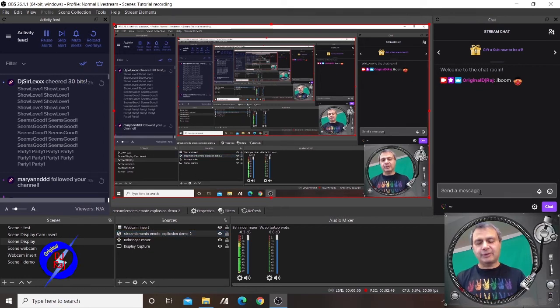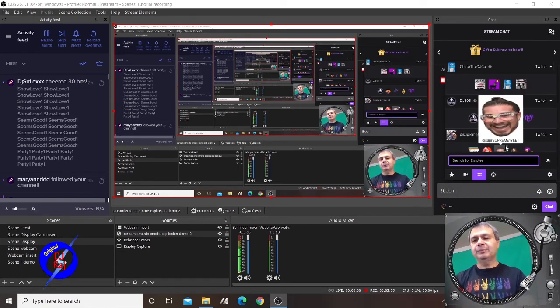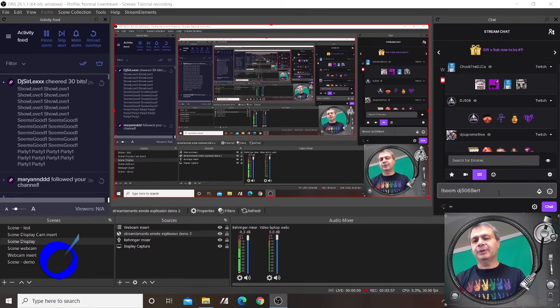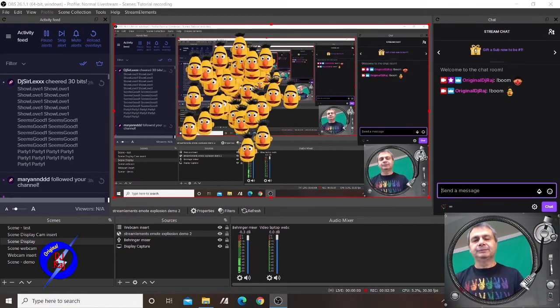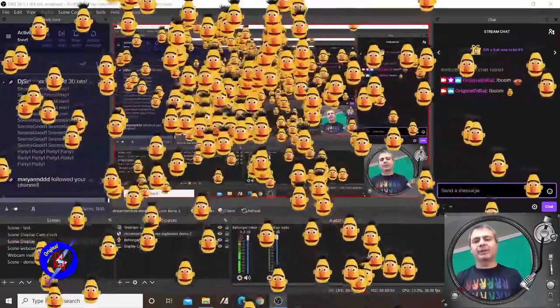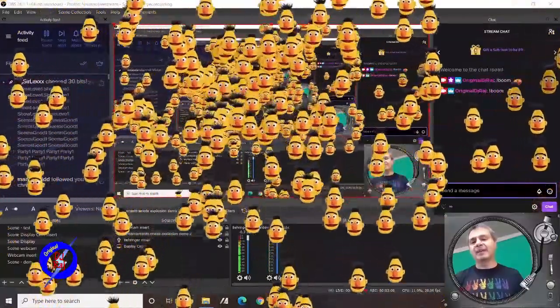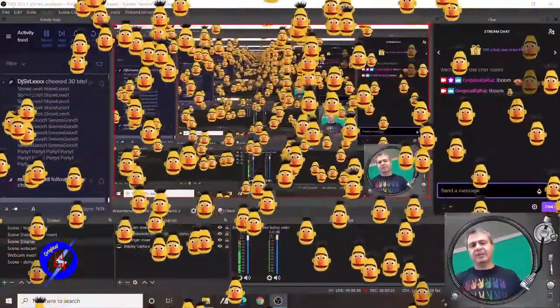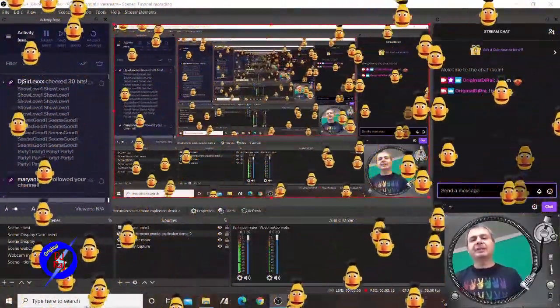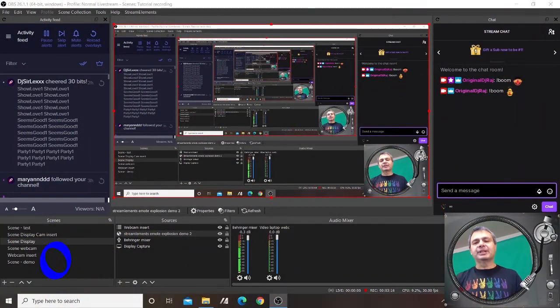So let's try this one more time. I'm going to issue another command here, boom, to test this and see how it looks. Okay, boom, and this time we'll pick Bert. And you can see the explosion happening from the center and working its way out. It's also behind my face and my layer. It's up to you, your personal preference, how you like your setup. This now concludes the third step of the setup.